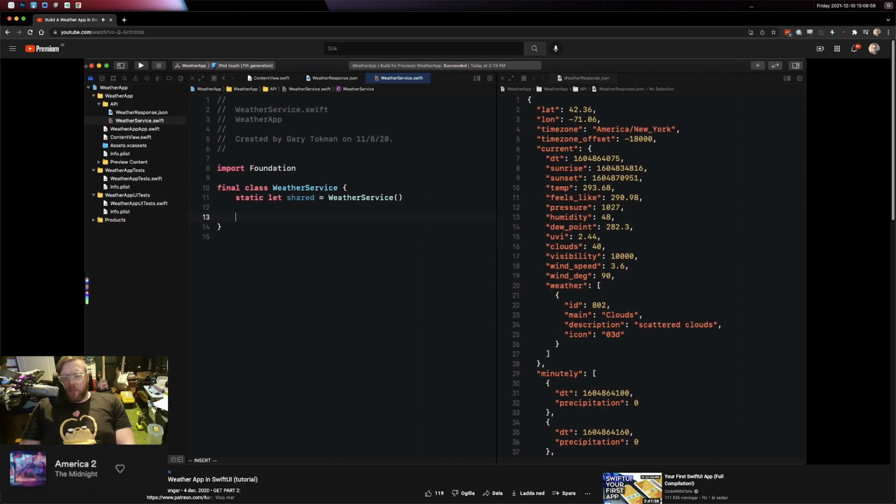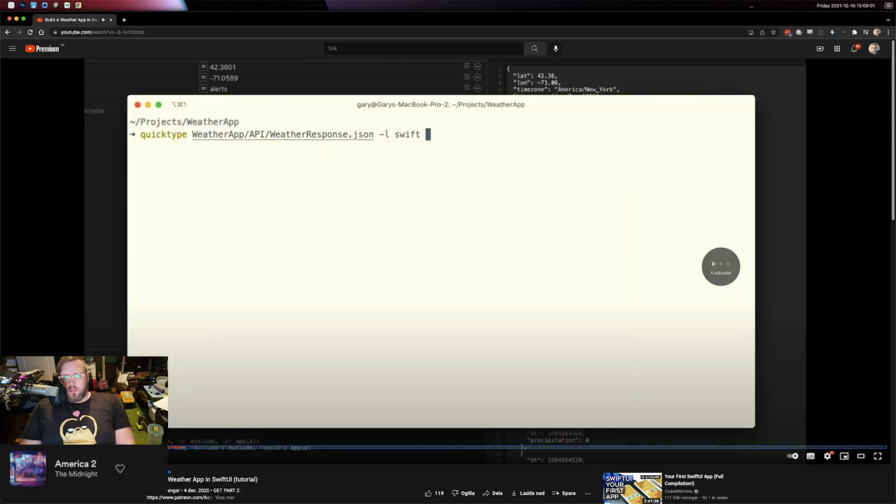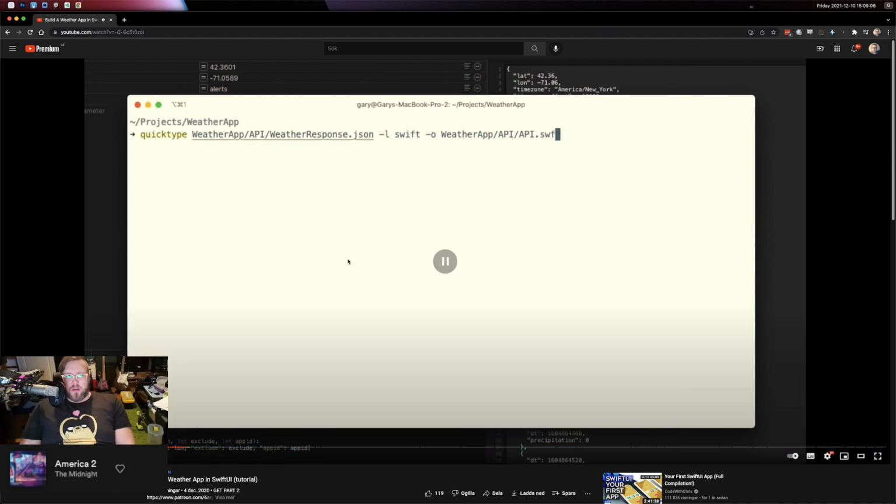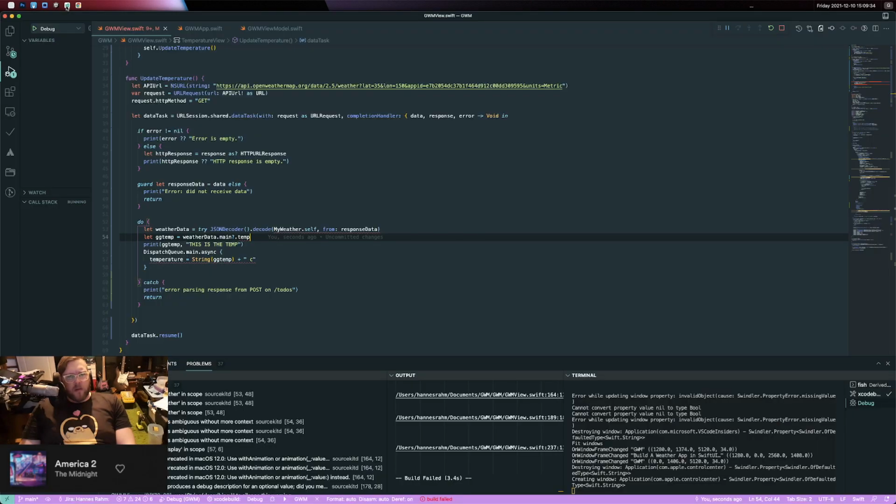There's JSON right here on the other app. And we're just going to call this API.swift. Interesting. So, okay, you can go to that URL that we had before. You can create that type. I could never find the thing again. That's not it. This is it. So just curl that, I guess.